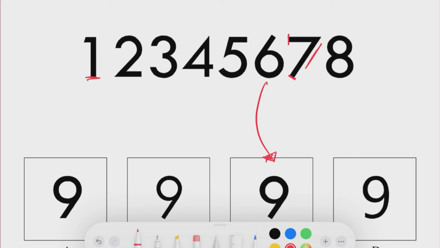So therefore this option is correct, but we also need to identify a few characters so that we can easily judge it. So this ending is at a slant. This ending is at a slant. So these two are almost correct, but this ending is at a straight line. Therefore this is not correct.